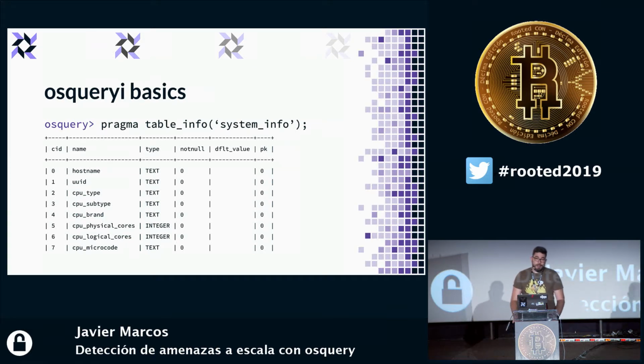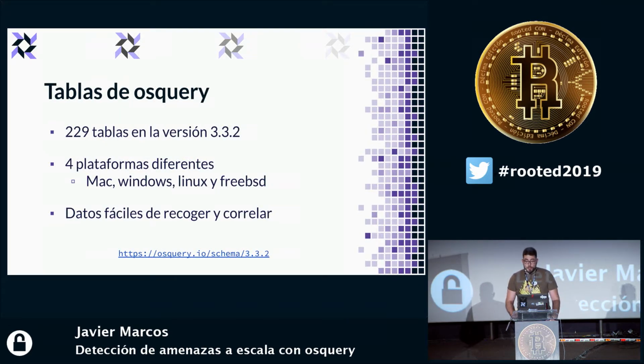And then to know in detail, for instance, you have here the command in general used, pragma table_info, and then if it is a foreign key, whatever, then you add details that are more specific about the use, basic use or advanced use of the search engine you would like to use.